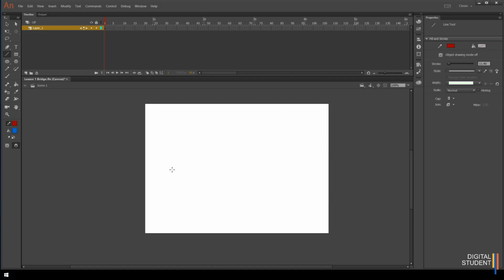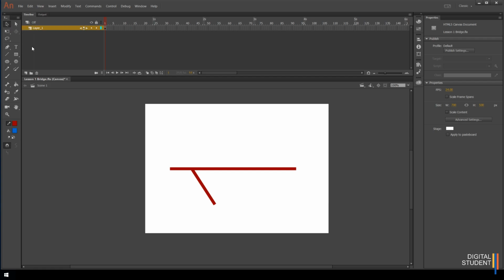When we click on the line tool and I drag out a line, you'll notice that I can change the size, the length, and the way that it's positioned all the time I've got my left mouse clicked. If I let go now, it will create a flat line for me. Now, if I need to select this, I need to come up to the arrow tool, because if I click on it now, it's just going to create yet another line, and that's not necessarily what you want straight away. So you do have to get used to switching between the line tool and the black arrow tool.